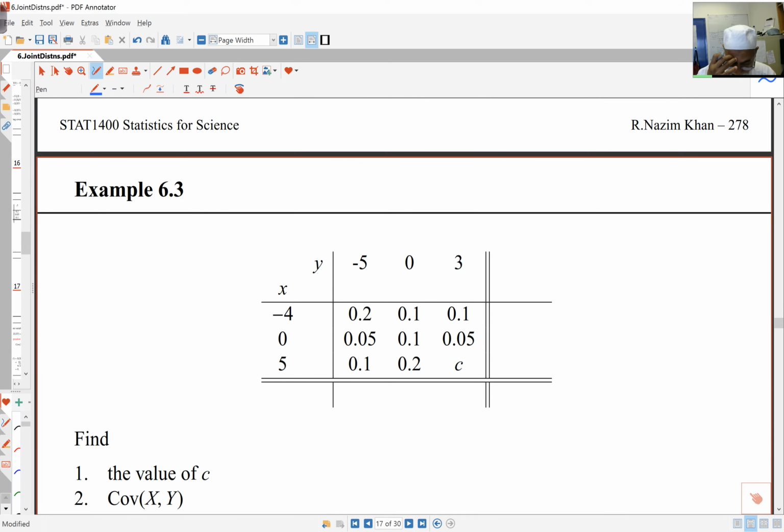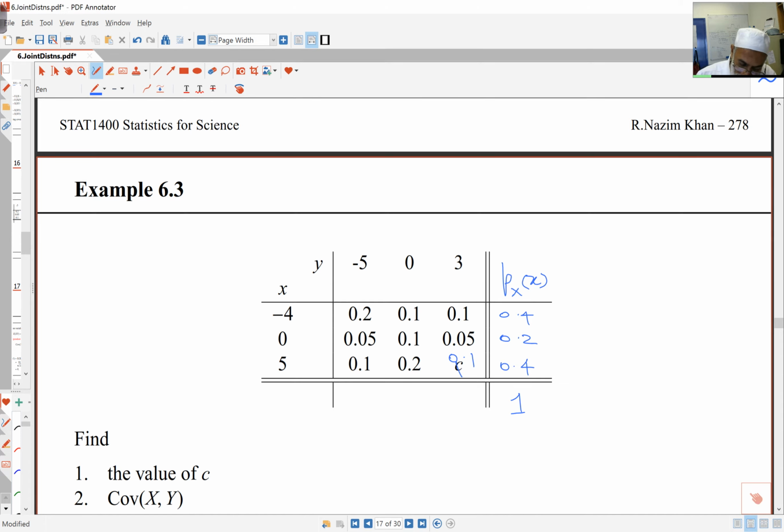Here's the example, simple, x's and y's there. So let's take a look at the sums across here. So the values of x across here, this will be the probability mass function for x when I add across the rows here. That's 0.4 and that's 0.2. The whole thing should add to 1, so that means this is 0.6 so far, and this must be 0.4. And so the question says, first find the value of C. Well, if this is 0.4, there's 0.2, 0.3 here, C should be 0.1.